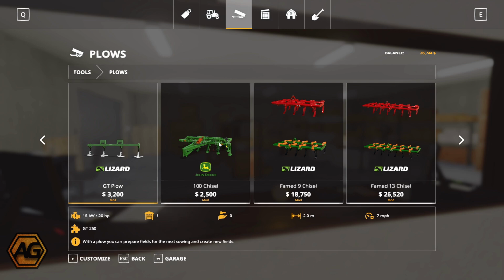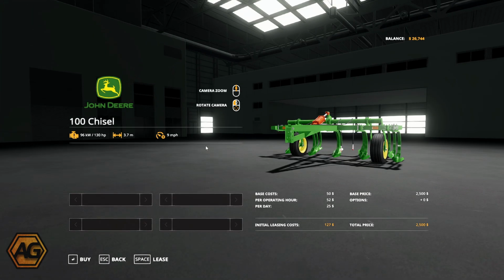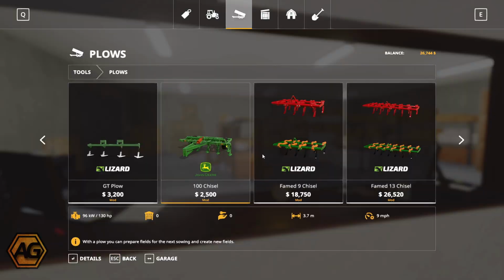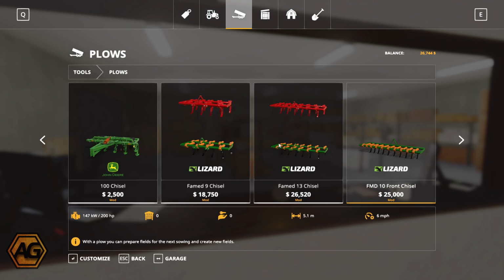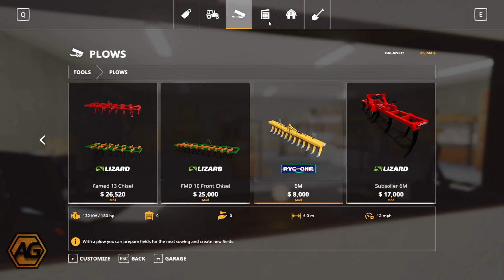So just in here in the ploughed section, obviously there is the John Deere chisel, 3.7 metre wide. Actually only needs 130 horsepower to pull, which is even better than what Aaron had indicated. But we're not actually going to buy that. We've got a couple of other options. The chisel ploughs there. We've got the 6 metre subsoilers and the 6 metre plough there.